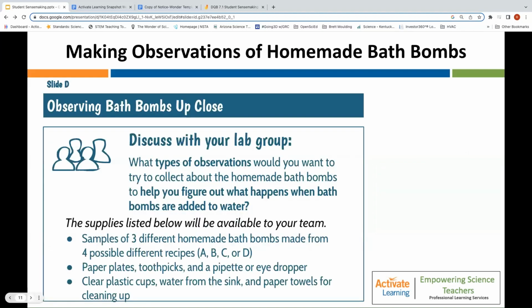Here we go. Next, and I'm just going to go high level because we don't have time to do all of these. What happens next is the students are actually going to get 4 different kinds of homemade bath bombs. And if you get the kit, you can either purchase the bath bombs already made, or you can make them yourself, which is super fun. And everything comes in the kit, the recipes, the little trays to make it in. And so what the kids are going to do is look at 4 different homemade bath bombs in comparison to the store-bought bath bomb that we just experienced.